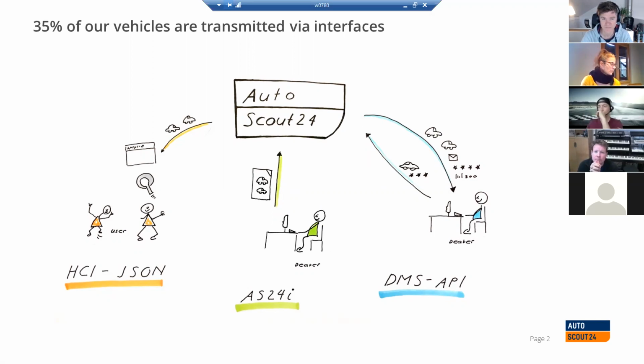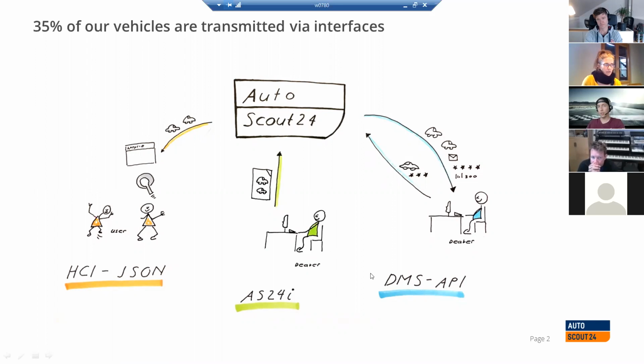And it's also important that you are aware that whenever you add any new fields to the database or adapt the search, be aware that there are DMS or importers or other interface providers that have to be informed as well and that need time to adapt their own systems. I know that, for example, AMAG only has releases twice a year, so they aren't as flexible as we are.